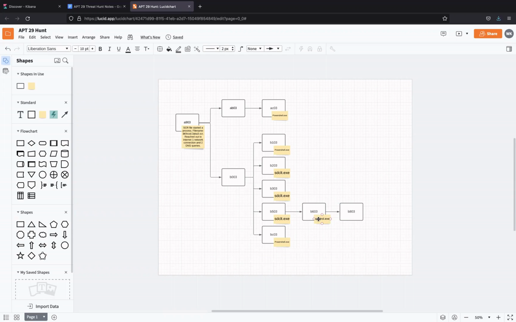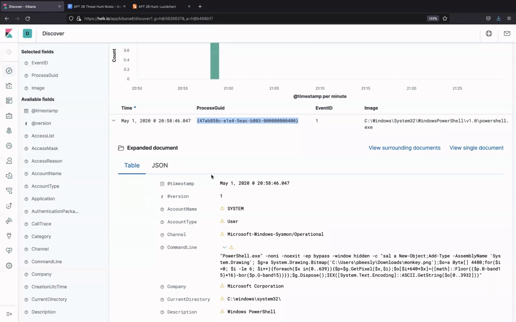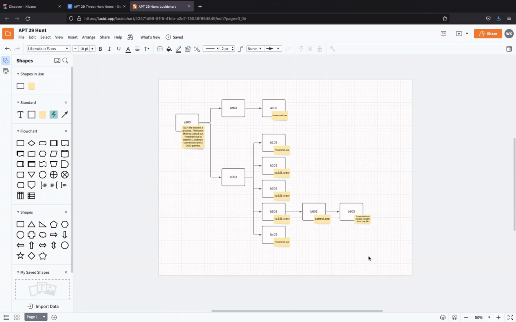If you recall, this was a PowerShell.exe, and then I can just add an additional note. If you want to do this in Google Docs rather than here, that's personal preference. I like to have it all here, but not everybody likes it that way. So it's PowerShell.exe, creates variable from the PNG file. That's just suspicious, that it's getting data from a PNG file. We'll keep track of that. Again, we want to dig into this a little further. We've seen here that this process creates a variable from a PNG file.